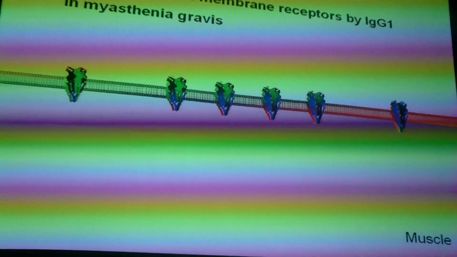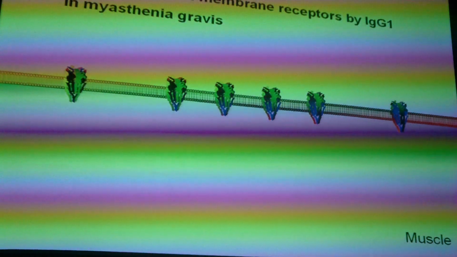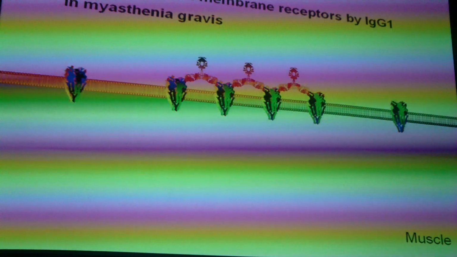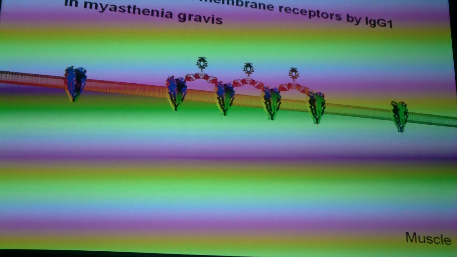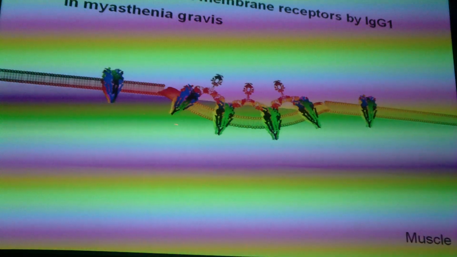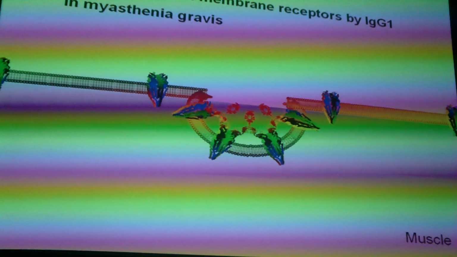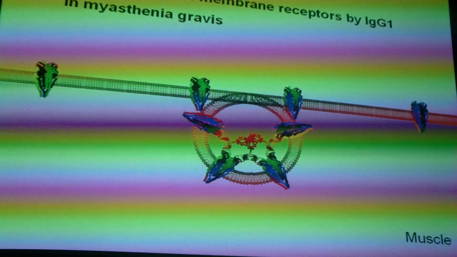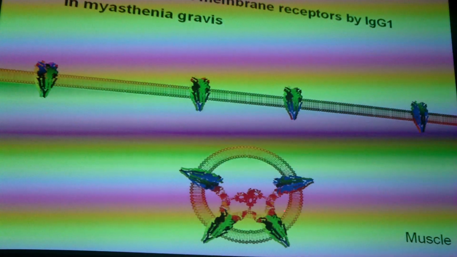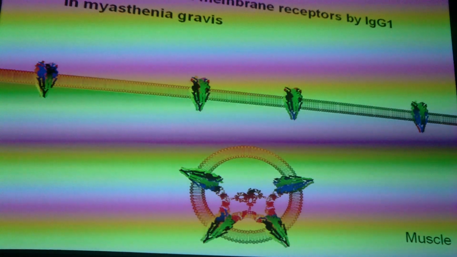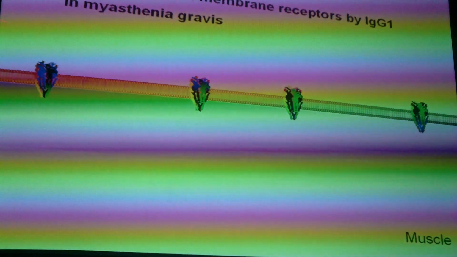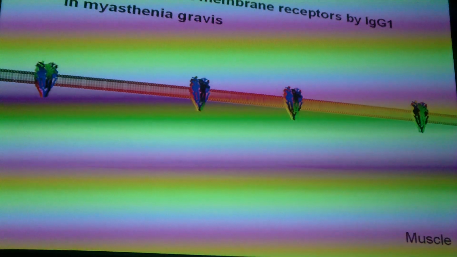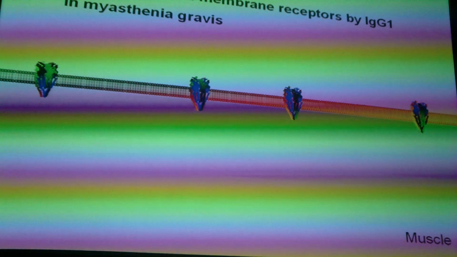How is this caused in a possible disease that I'm studying? What happens is that antibodies combine and can lead to internalization of the receptor in this process, which is an endocytosis. It goes the other way around. And this will lead to the endocytosis and degradation of the receptor. And then there will be fewer here. That's the mechanism of the disease where I showed you before that there were fewer acetylcholine receptors by immunofluorescence.